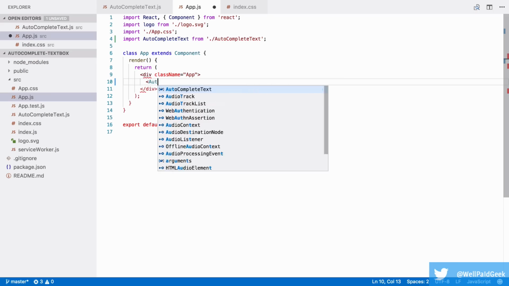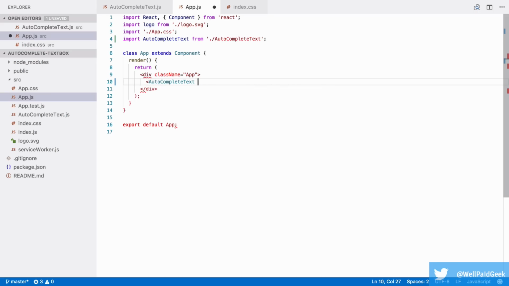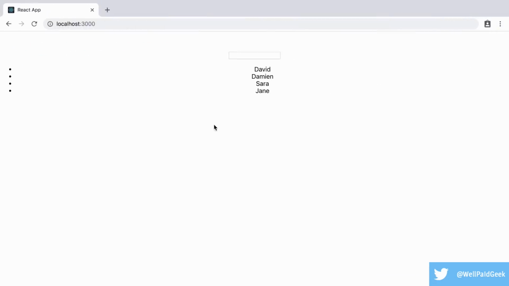So it's just autocomplete text as an HTML tag. You should be running the app using npm start in the folder in the terminal so that it will hot reload in the browser when you change the code. Let's take a look. As you can see, we have our text box and our list with all the names in it.